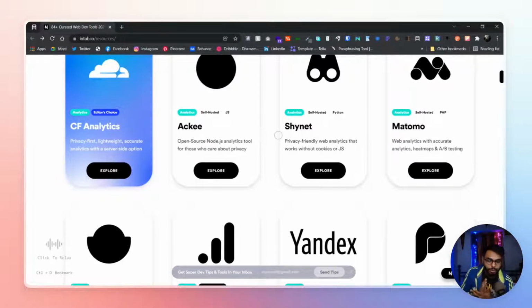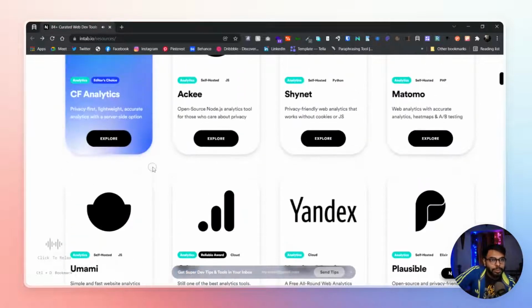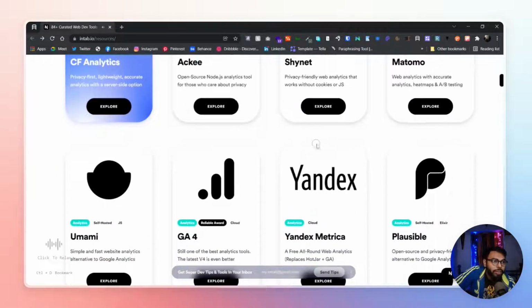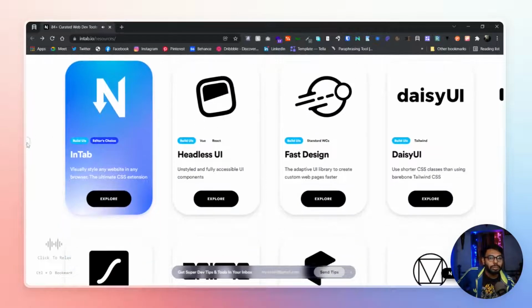These have everything: proprietary software, open source software, free software, paid software. Cloud based, self hosted, everything is here. These are some of the analytics platforms that you may use: self-hosted ones, big companies' ones, privacy friendly ones, all of them are here.